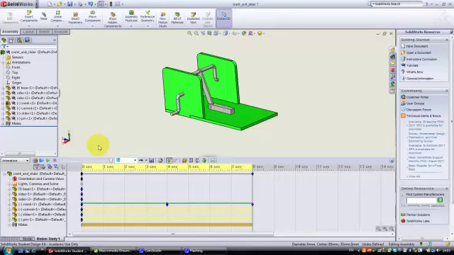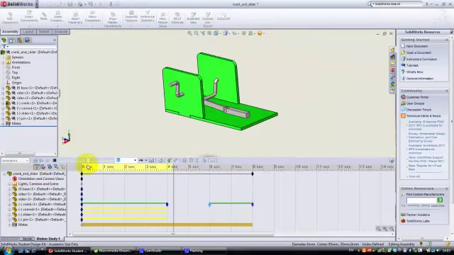We can edit key points in the timeline also. This can be done by holding Control and clicking and dragging. So hold Control and click and drag the key point to any point in time, and you can see the green line is now a broken green line. This has inserted a pause.